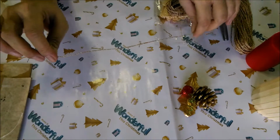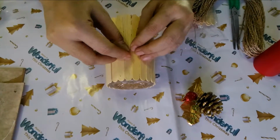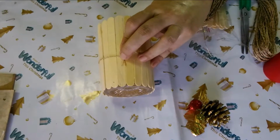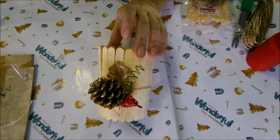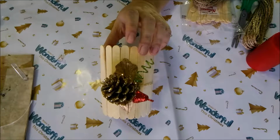Now get a piece of your twine. Just put it around your glass. Like that. And stick it again with a glue gun. There you go. Now with the ornament, all you have to do is stick it right here. And there you have it, guys. Your popsicle stick candle holder.